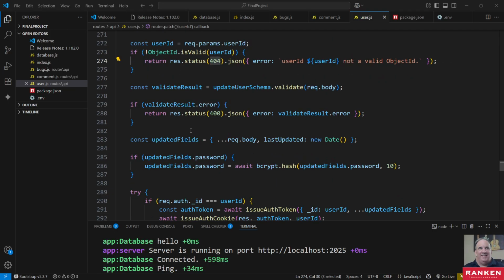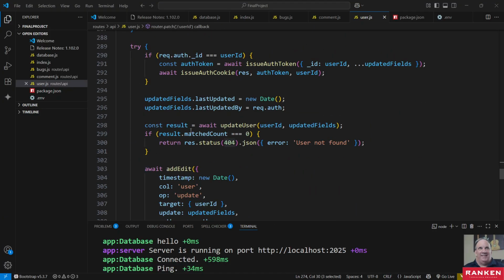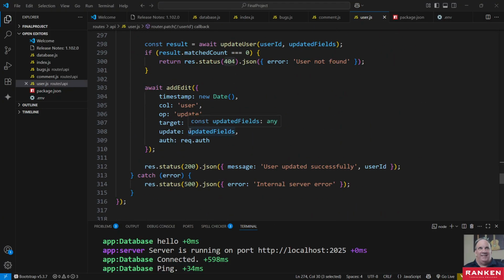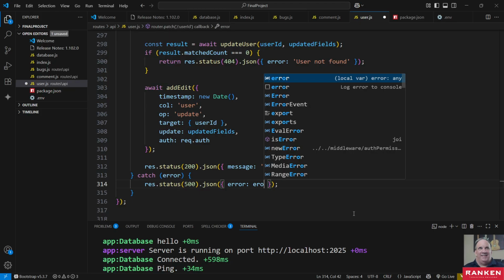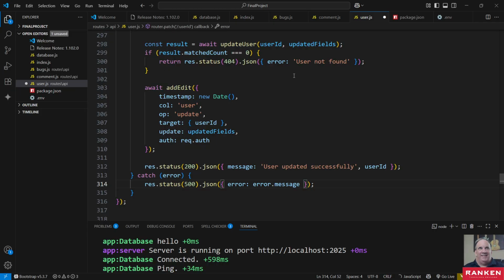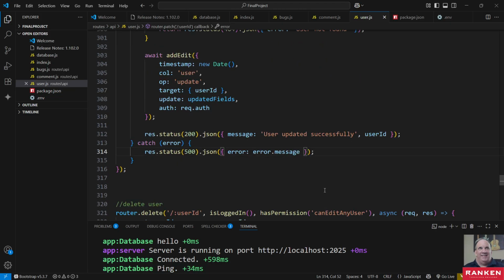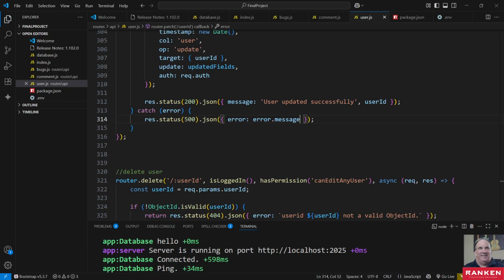I did want to mention something else in here. One thing that I would make sure you do is, messages like the 200, these are just your own user-created message. But whenever you're having an error, you don't know what the error is. This is going to say internal server error, and this is not going to help you with debugging at all. So here you're better off doing error.message. Then, depending on what the error is, you'll get the message on what that error is. That's an important one.